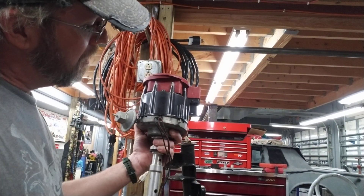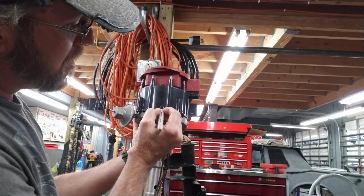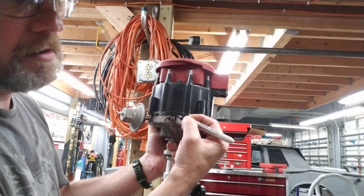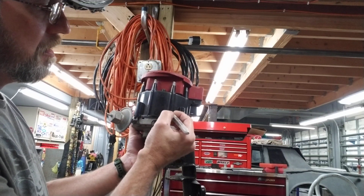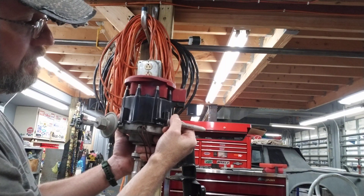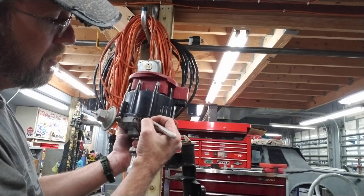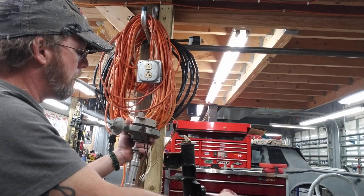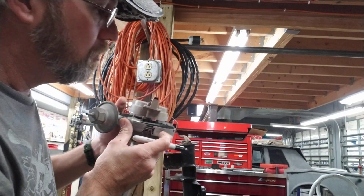So, number one — what you're going to do is put a mark. You want to go just past number one, right up to the edge of where your wiring harness comes out. Basically you want it about a third to a quarter past number one on its way to number eight. Your distributor turns this way. If you don't have a reference mark — say on an MSD distributor — you just take a Sharpie and make a mark on the distributor like so. That is where your rotor is going to end up pointing when you drop the distributor in.